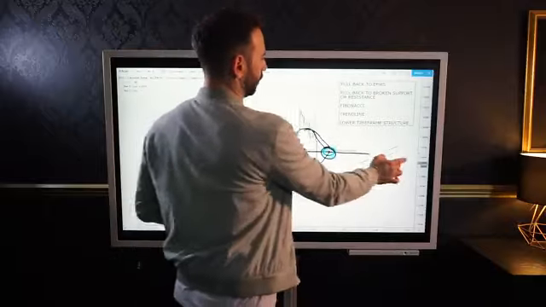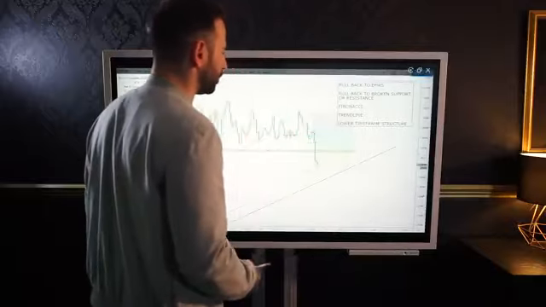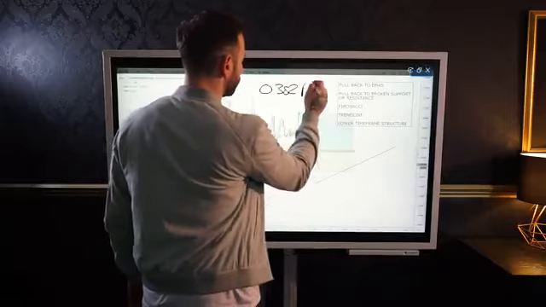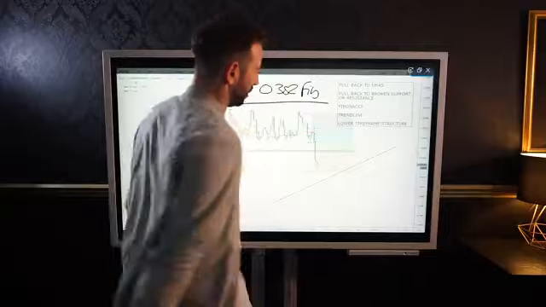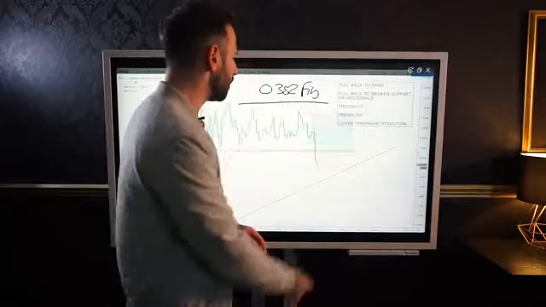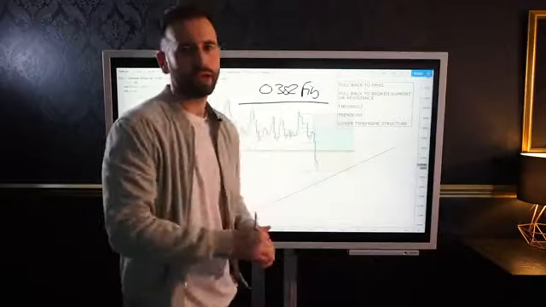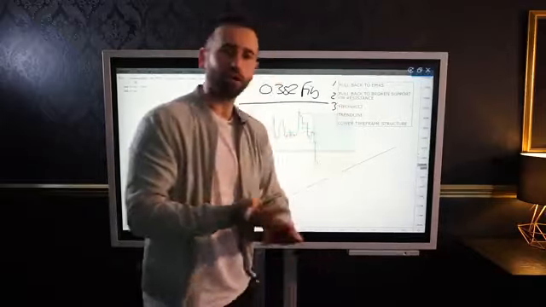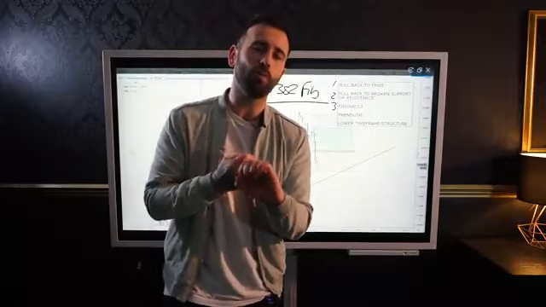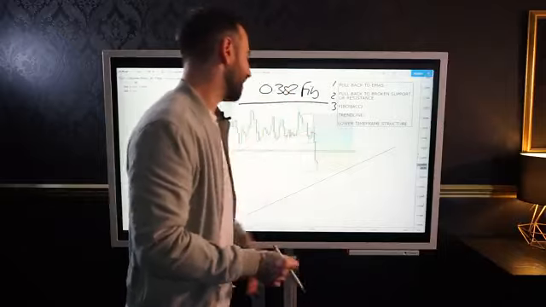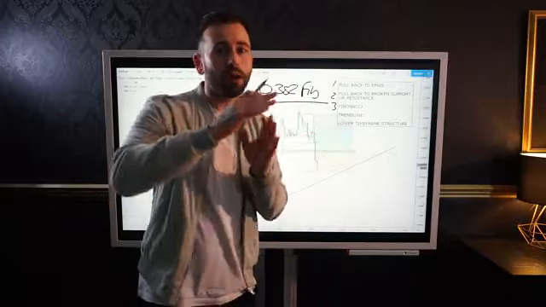Now, what's the next thing we can look at? Of course, we can look at Fibonacci. We want to look for minimum 0.382 Fibonacci. Okay, anything less than that, that's not a valid exhaustion, especially after a push like this. We want to see minimum 0.382 Fibonacci. So now we've got 1, 2, 3 different guides we are looking for, 3 different confluences to help us stack up where we're going to enter at the exact point the market's going to turn.